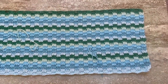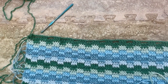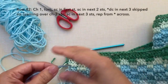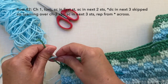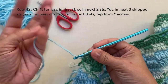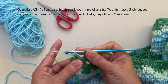This is now what the piece looks like after row 41. Our last stitch is on the top left. Next, to close the chain 3 spaces, I'm going to crochet one last row which would be row 42. The color is optional, but for this project I choose color C just to give it a contrast. Join color C, yarn over and pull through to finish the last stitch of row 41, then begin row 42.